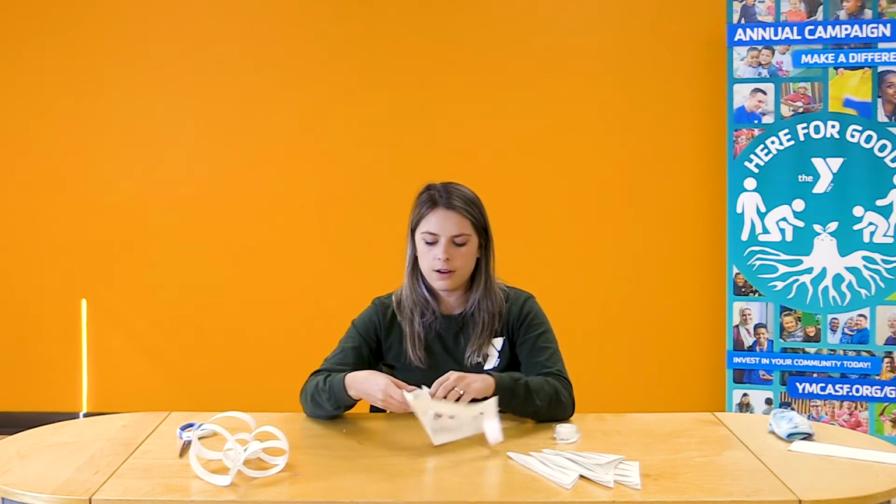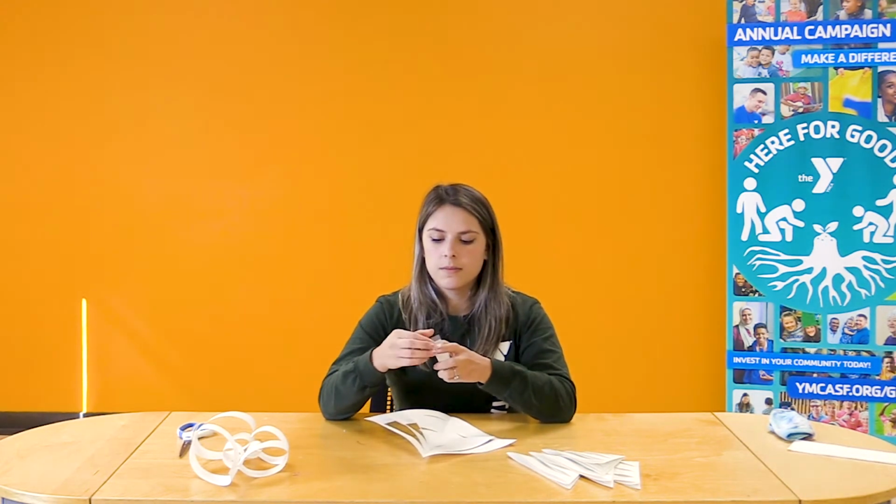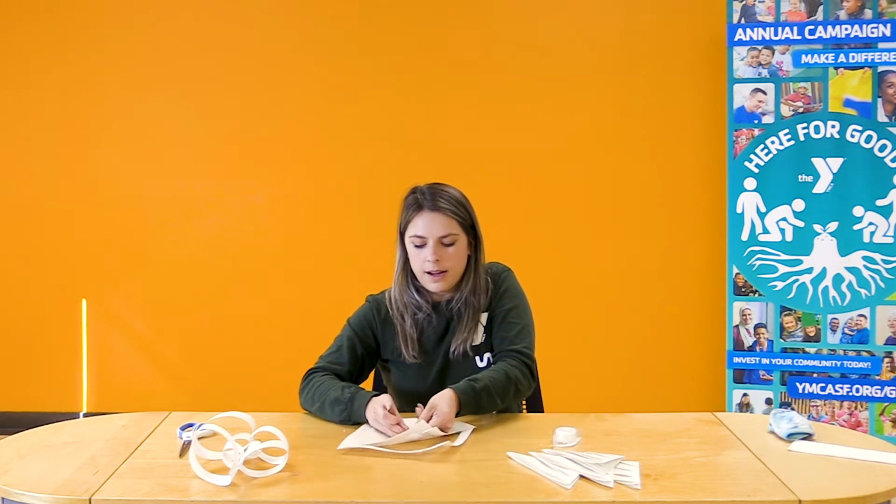So we're going to put that one off to the side and do that same thing over again with the next 5 sheets that we have. So we're going to open it up again, grab your small piece of tape. We're going to take those 2 in the middle, connect them or curl them in, and connect them at the points.